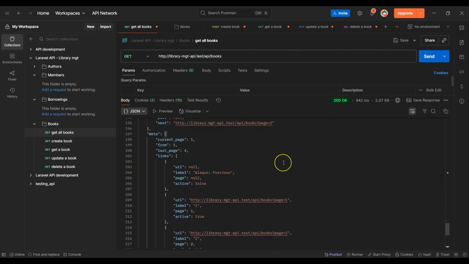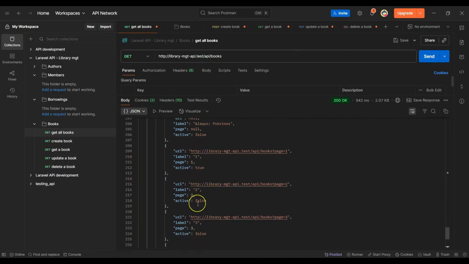But let's say for example you want to navigate to page number 2, so what you will do here, you will just add a parameter. So here you just add the parameter and call it page, like that, and then the value of the page you just mention.